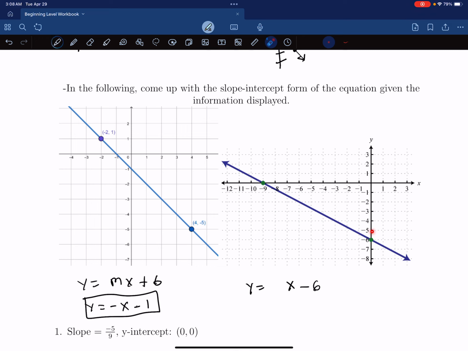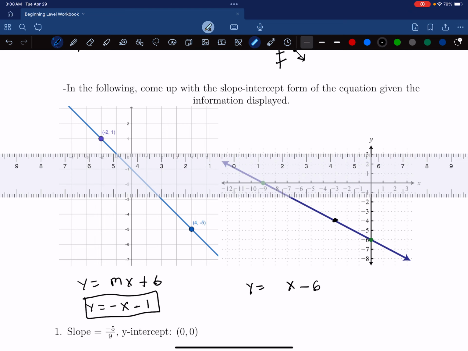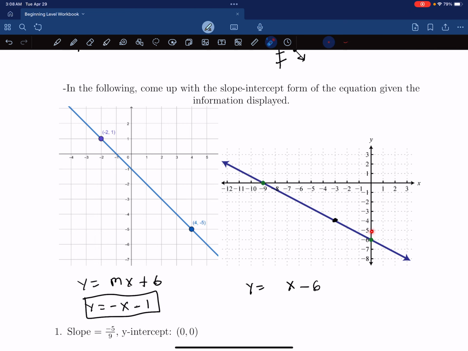So we're going to have to go up. Let's see, where's the next obvious point? That'd be here. Let's look at that point. So we're going to go up 2, and then we're going to be going left 1, 2, 3. So our rise is 2, and then our run is -3. So our slope is negative, and that makes sense because we're looking at negative linear equations in this section.